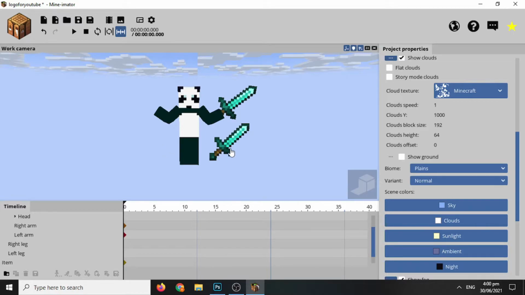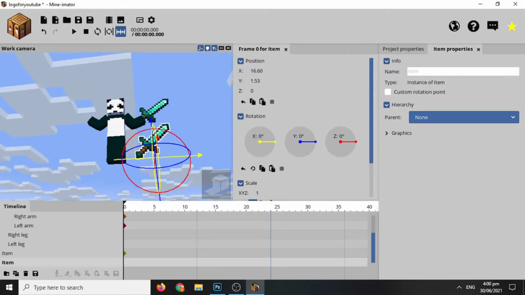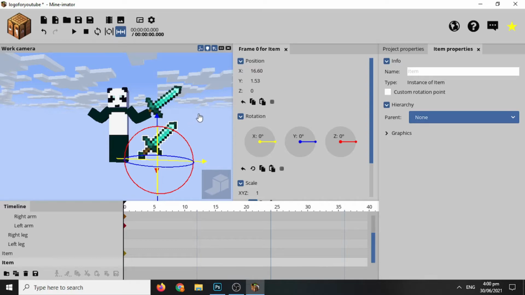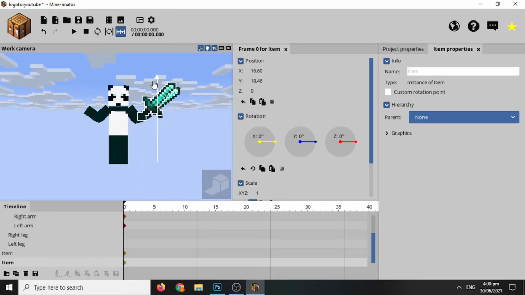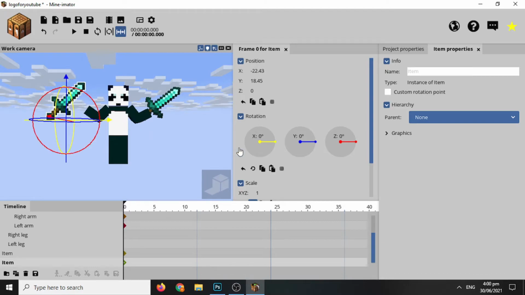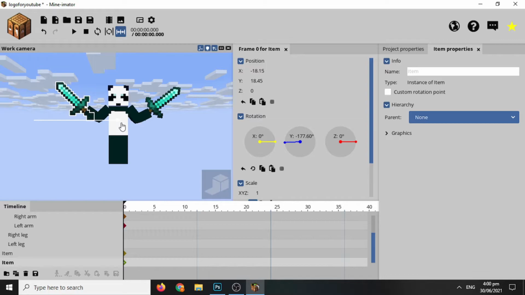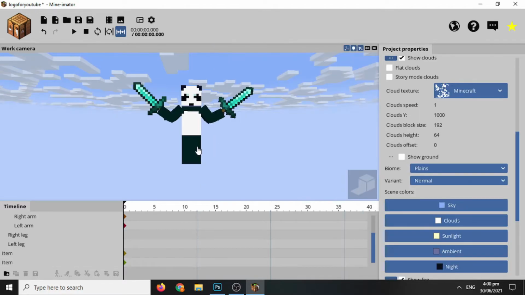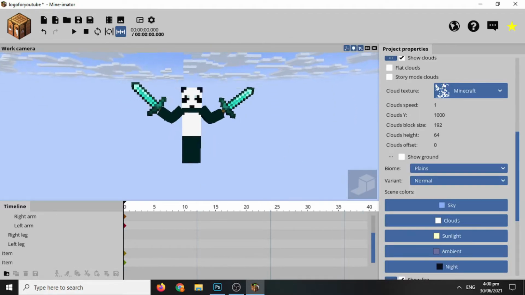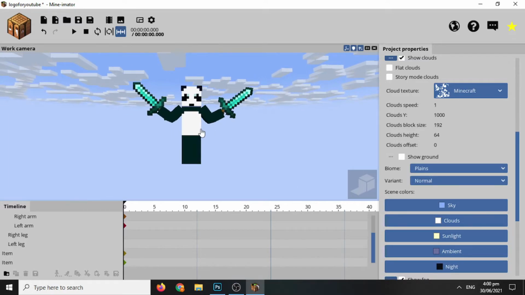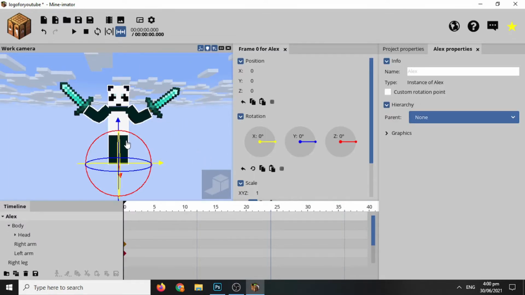So now I'm going to create another sword. That didn't go very well. Just do that rotation. That didn't do anything. Yeah, beautiful. Just undo the second one. Control Z is very helpful. And there we go. We have two swords in our hand. And I look like a god now. I'm not actually flying, we're going to remove that after.